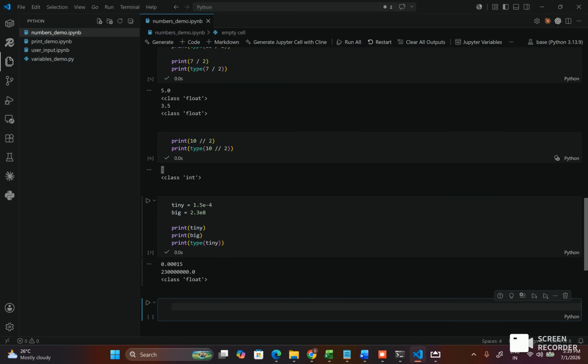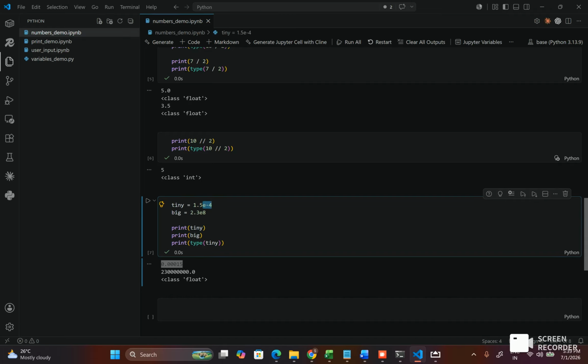Now see what happened. This tiny 1.5 E minus 4 means it's Python's way of writing 0.00015. This E minus 4 or E hyphen 4 means moving the decimal point 4 places to the left.